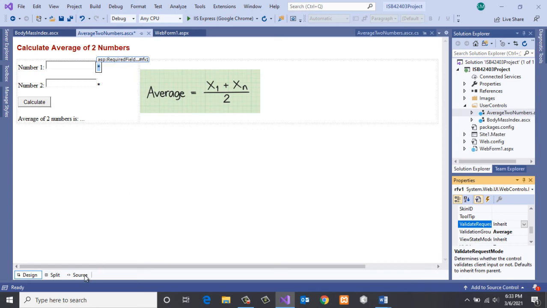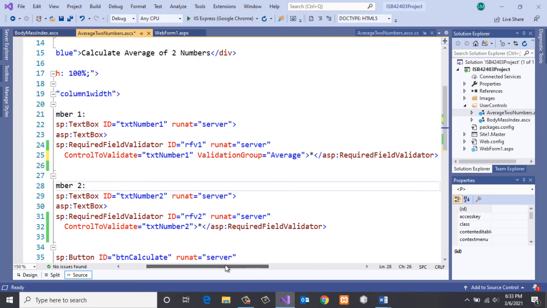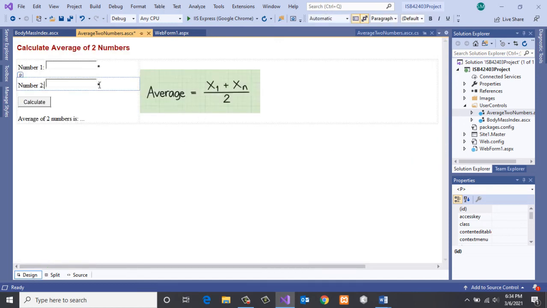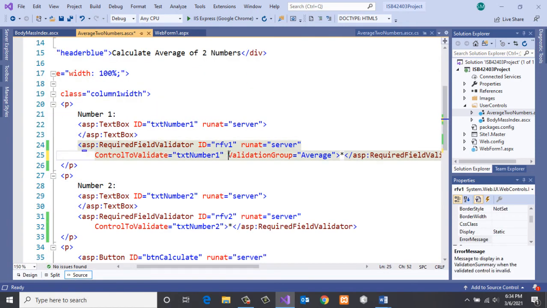If we go to the source, we can see that within the required field validator for the first one, we have ValidationGroup equals to average. For the second one, you can do it similarly by highlighting it and going to the properties, or because we have done one, it is easy to just copy this.